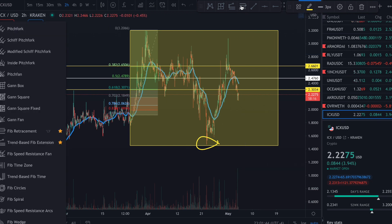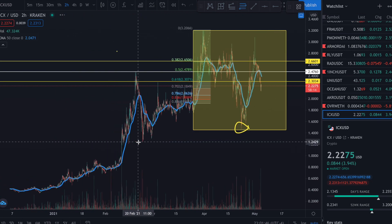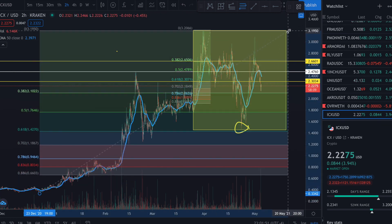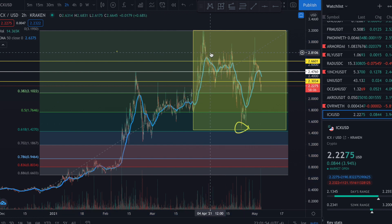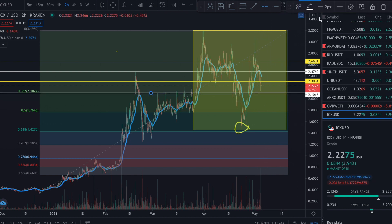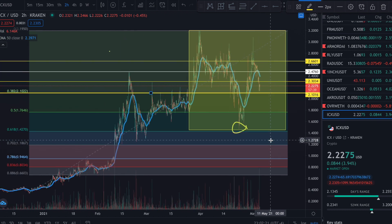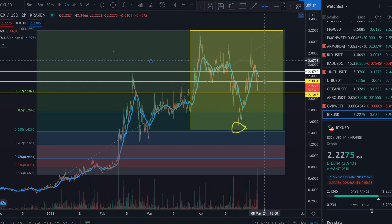Let me drag out our Fibonacci retracement so I can put up some new levels. Scrolling out and starting from way back here - in the long-term Fibonacci retracement, what I'm seeing is a long-term 0.382, and that long-term 0.382 is going to put us at two dollars and ten cents. Price action got close to that 0.382 and it popped back up. Currently we're at two dollars and 22 cents. If it comes back down and starts to bounce on the two dollar ten cent mark, I would see that as some strong support.